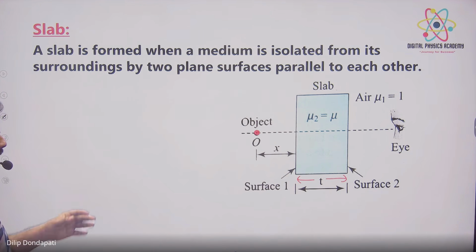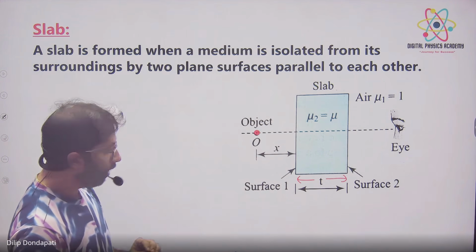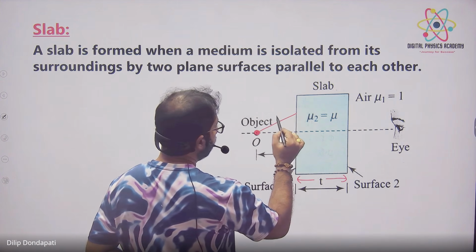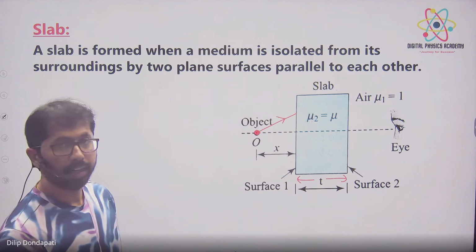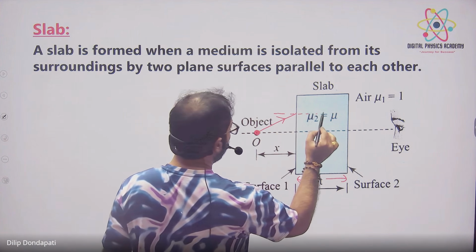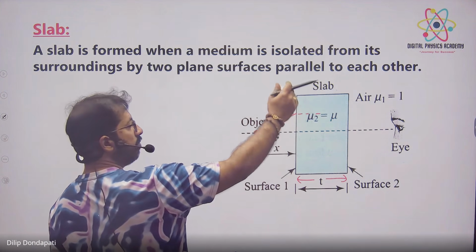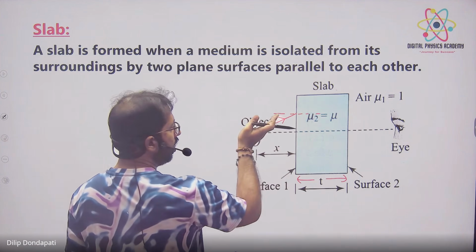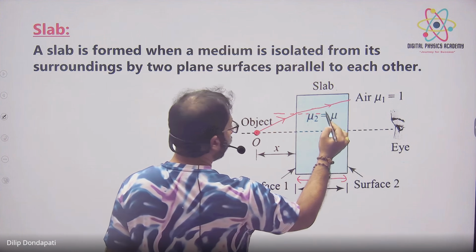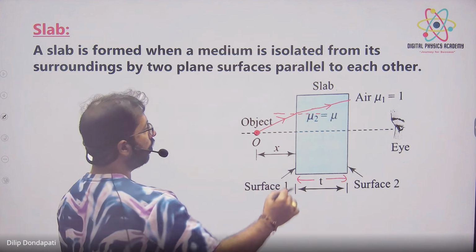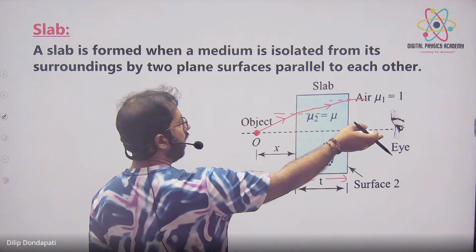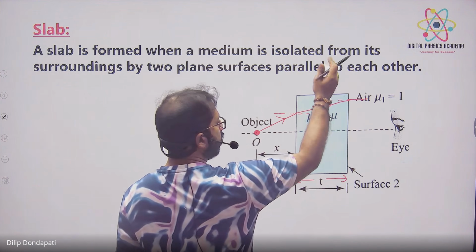The derivation is not needed, but I'll tell you how to do the questions. Look, now the ray is coming from here like this. Whether there will be a shift or not, we will see. The ray is coming from the object like this. Wherever it is incident on the surface, you have to draw the normal. Now it is relatively denser. In the denser medium the speed of light is slower, so it bends towards the normal. It will not go straight. Again, you draw a normal. Now it is going into a relatively rarer medium, so it bends away from the normal. It will not go straight.